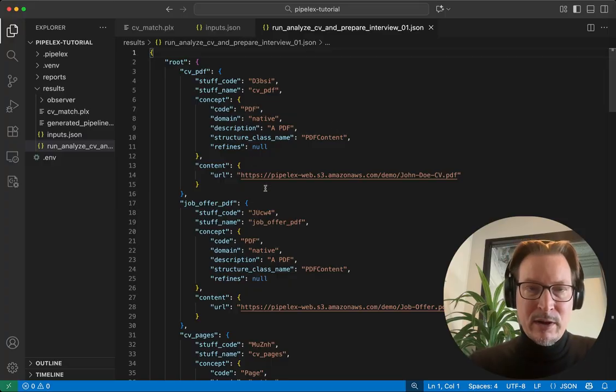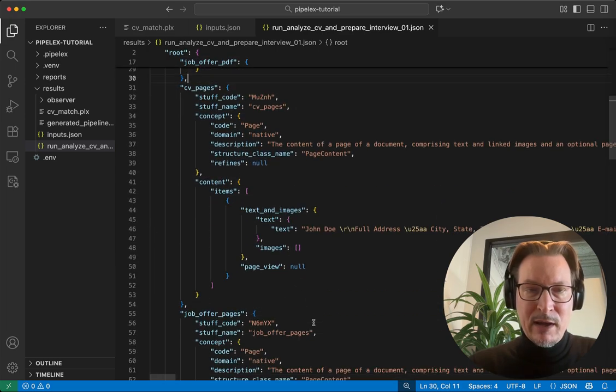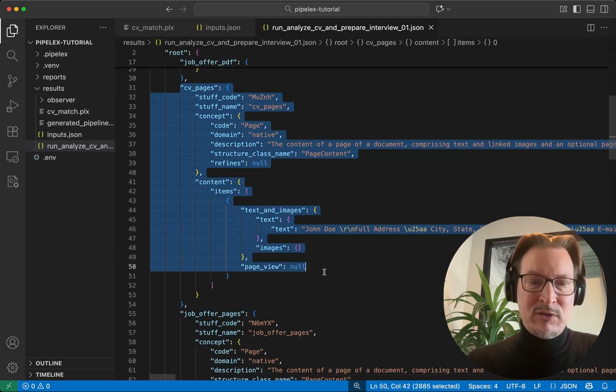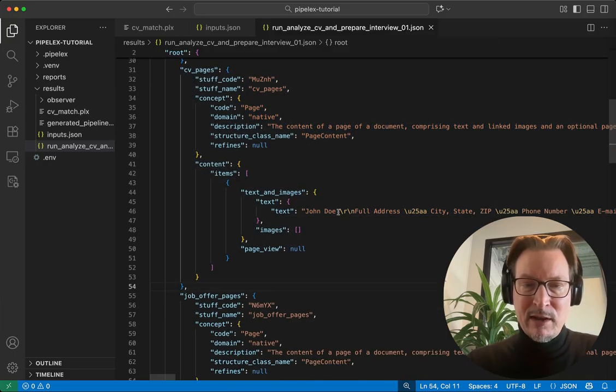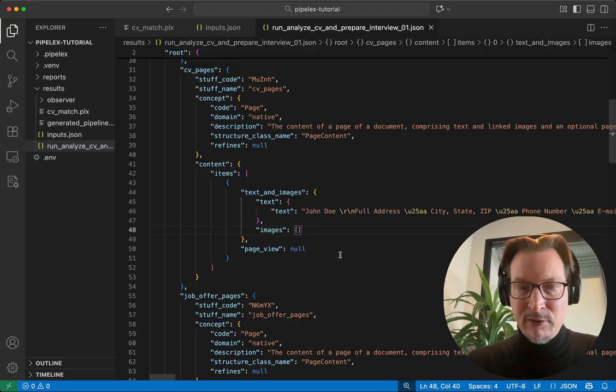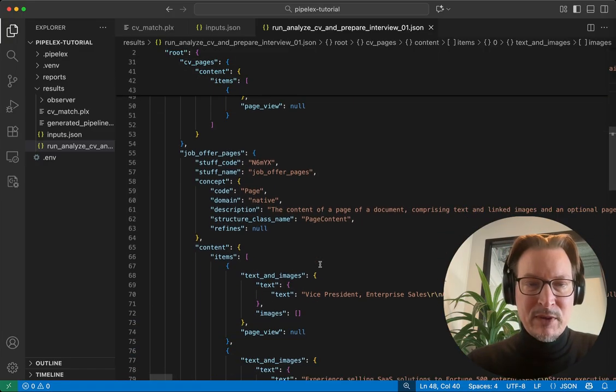with all the information. So I have the inputs that I used here. I have the intermediate outputs, the CV pages. Here you see it's a list of pages which can have text and, okay, it could have images also, but that's not the topic of a CV.